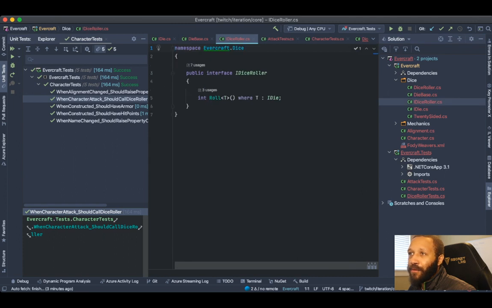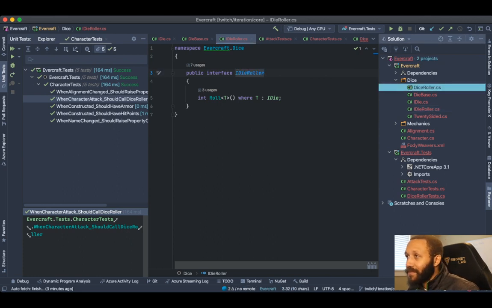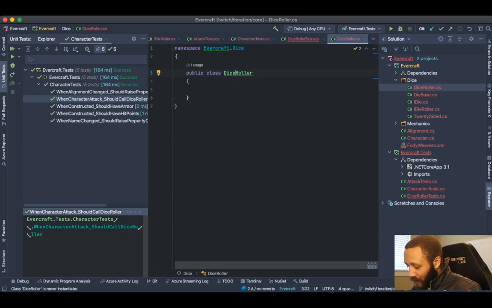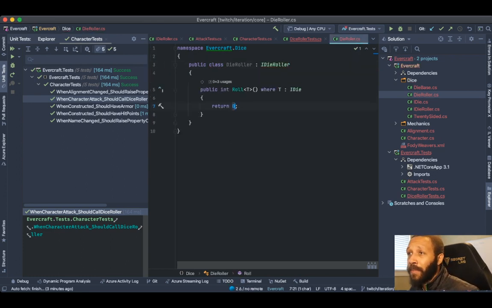This is actually going to be a die roller, because it just rolls one. It doesn't roll multiple. That's fine. Let's call it die roller. Let's rename the file to match the type. Let's implement the members.